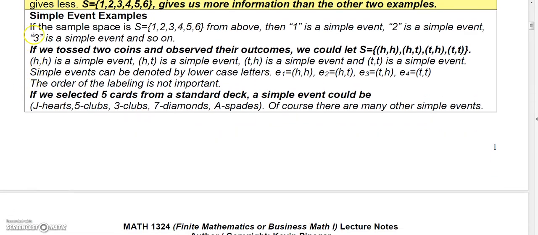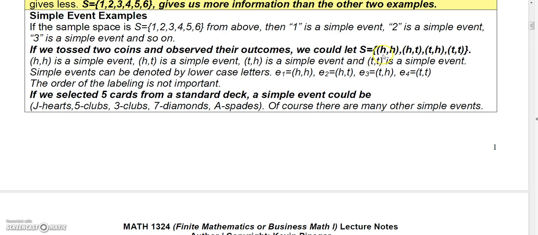Now, let's take a look at some simple event examples. If the sample space for our die is 1 through 6, then 1 would be a simple event, 2 would be a simple event, 3 would be a simple event, and so on. Now, if we toss 2 coins and wanted to observe their outcomes, we could let the sample space be all ordered pairs of the 2 coins.